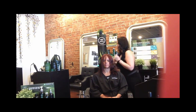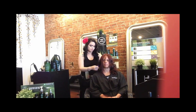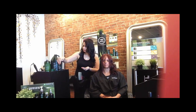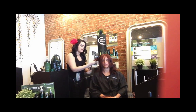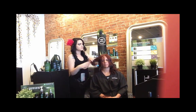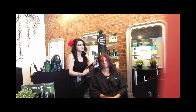Next, we're going to get into our style. This is our lemon twist style by Anya Sagers. What we're going to do is take our tea tree firm hold gel to get that maximum hold that we need. It is a flake-free gel. So once we have this on there and it's dry, once we comb through, we're not going to be creating any kind of crusty imbalance in the hair because it is a flake-free gel. And we're going to have that maximum hold that we need and want so that we can have this beautiful, long-lasting style that's going to hold all day.